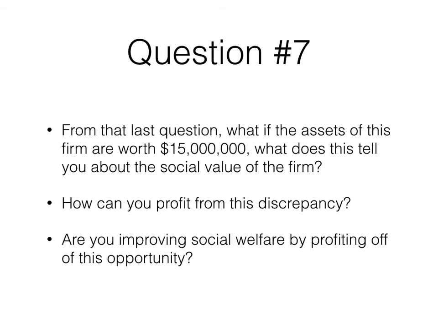What it does tell us is that the firm is wasting resources or mismanaging resources, that the value of these resources is better utilized in some other capacity other than in this furniture company. And how you can profit from it is simply buying up the assets and turning around and selling them, or splitting up the company for its assets.